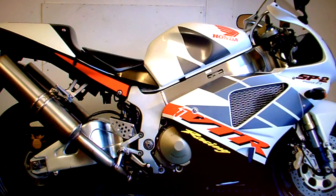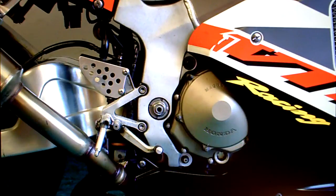The bike had been in storage since 2007-ish. Perhaps a little bit before that, but probably not much before that. I've had it running on its own. I've not been able to take it for a ride because it only runs on one cylinder, and I think one of the injectors is probably gummed up. I haven't tried going any further than that, but I think that's probably what's wrong with it.